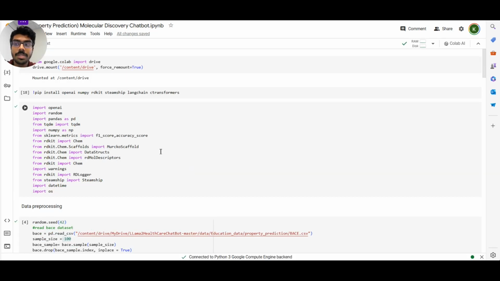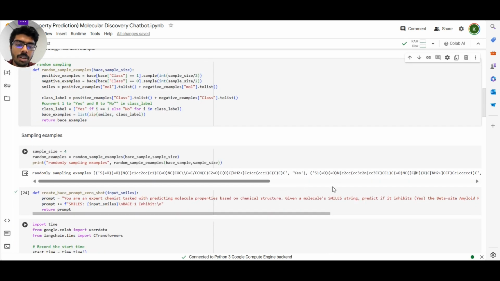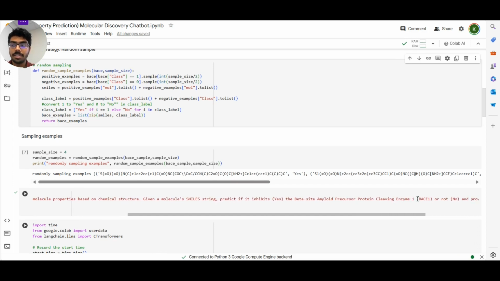To assess the performance of our model for educational users, we're going to use an educational assessment called BACE. BACE stands for beta-site amyloid precursor protein cleaving enzyme, which is one of the 8 different comprehensive educational benchmarks that has been well researched. The model basically has to predict whether it's yes or no inhibit, given a SMILES string.